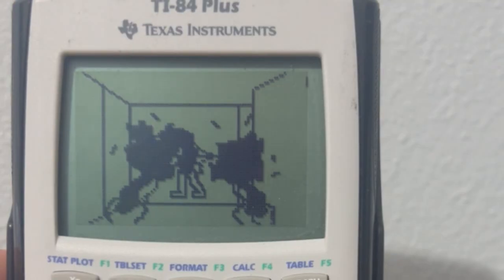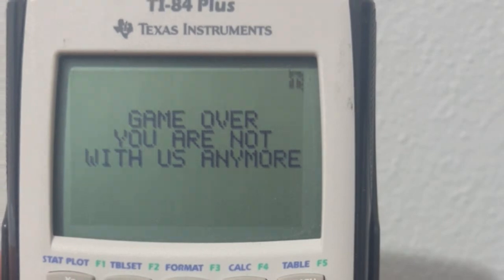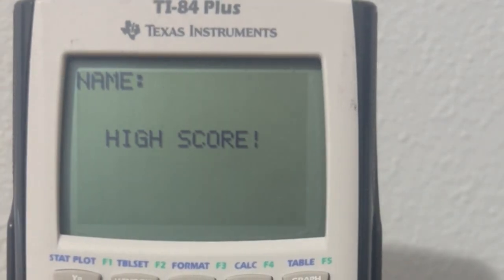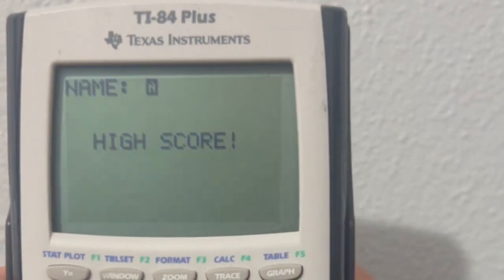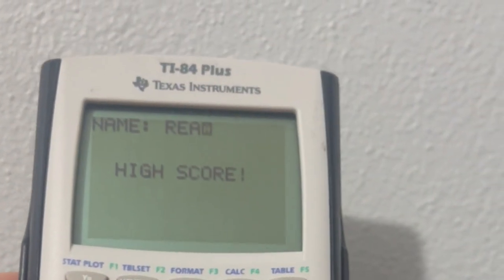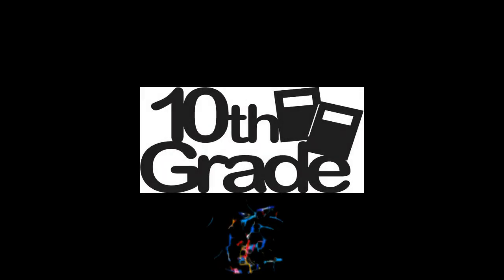Yeah, me too. I think I had heard about video games on calculators before that day, but actually seeing it in person was crazy. I was one of those people who would just fiddle with my calculator during class out of boredom, but this was crazy. I wondered how such a feat was even possible. But this moment would soon be forgotten by me for a couple years, until 10th grade.